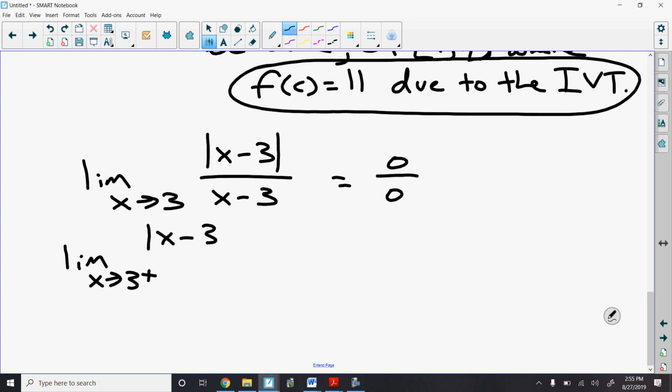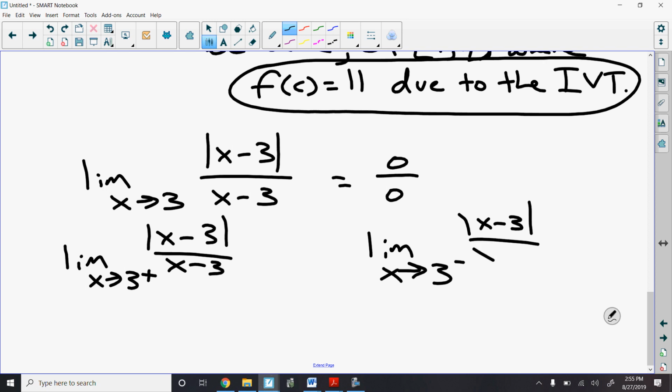of this function. Now I want you to think about the limit as x goes to 3 minus of the same function. So let's start with a number to the right of 3. We'll choose an easy one to calculate at first. A good number that's just to the right of 3 is 4.